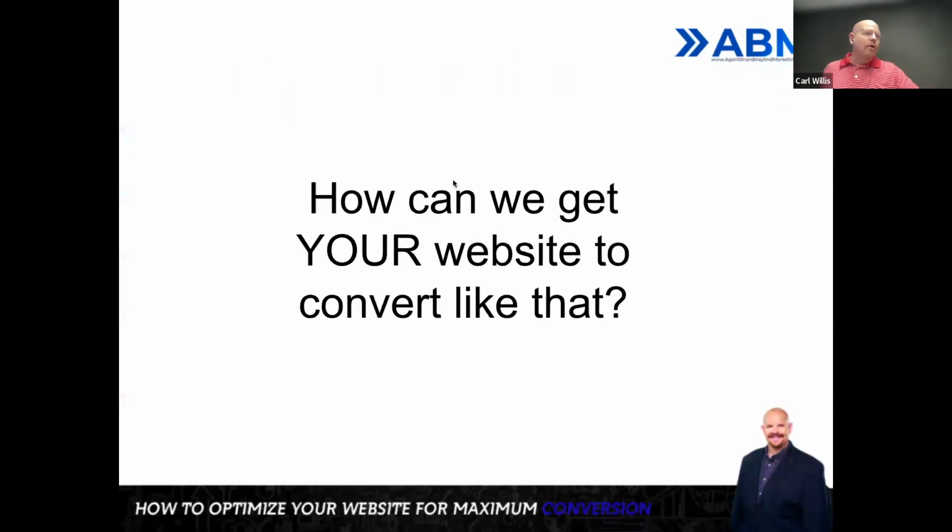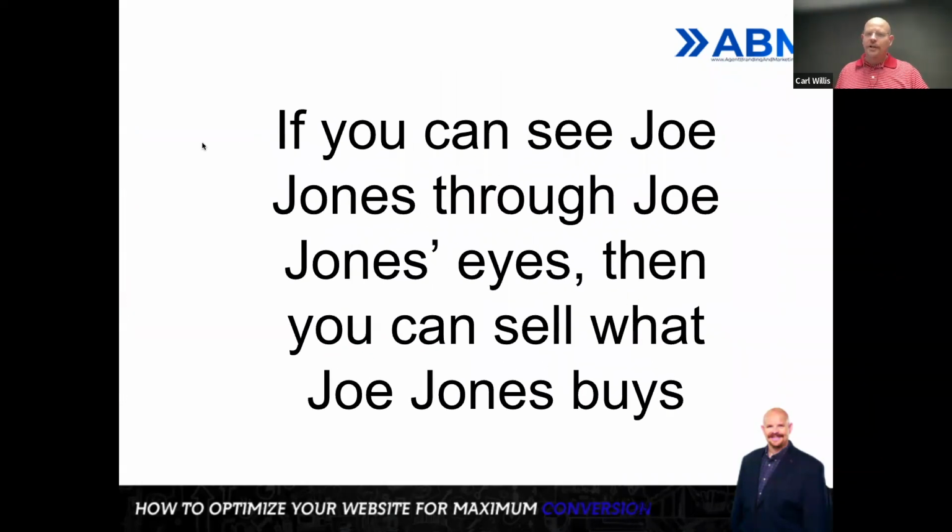Now, moving forward, how can we get your website to convert like the website that we gave you the data on? Well, we just need to implement some things and we'll raise the conversion numbers very quickly. But we have to start with the person that we're trying to turn into a lead. If you can see Joe Jones through Joe Jones's eyes, then you can sell what Joe Jones is going to buy. And so you have to understand the mindset, you have to understand the motivations of your prospects and why they would want to do business with you. What is it they are looking for?